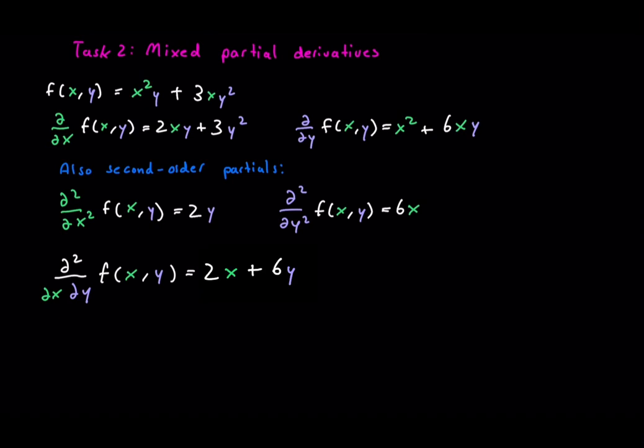z is approximately f at (x0, y0) plus f sub x at (x0, y0) times (x minus x0) plus f sub y at (x0, y0) times (y minus y0). For our paraboloid at (1, 2), that linearization is z approximately 5 plus 2 times (x minus 1) plus 4 times (y minus 2), which simplifies to 2x plus 4y minus 5.